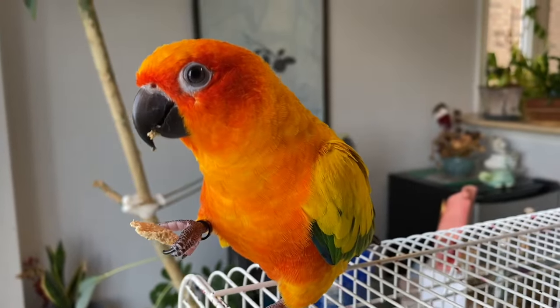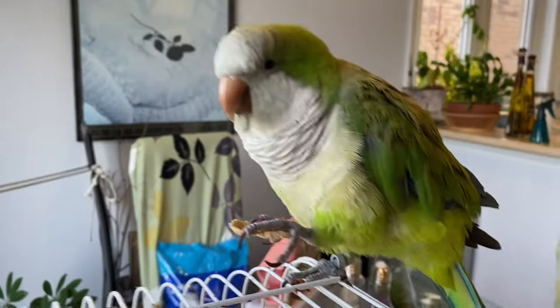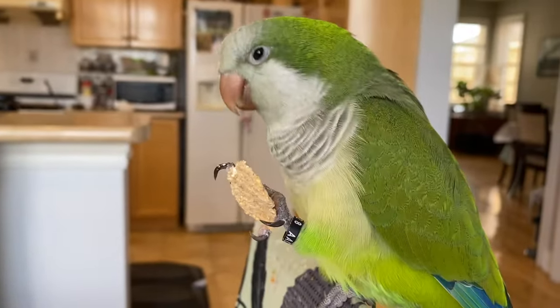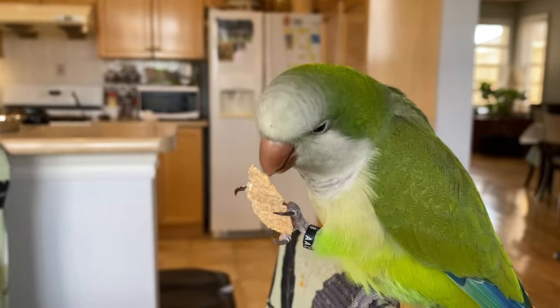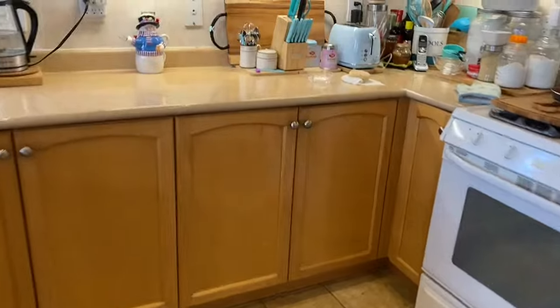See, Mango's eating hers. Yeah, it's yummy. And then Luca's holding his. And then Kiwi's holding his right here. And meanwhile, they're busy doing that, I'm going to prepare their fruit tray.